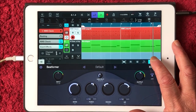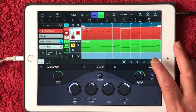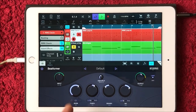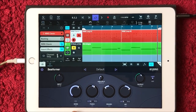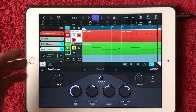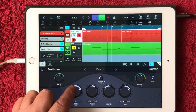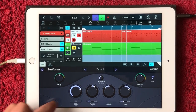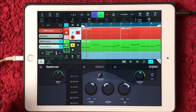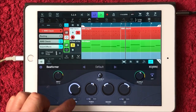I'll take it off. Let's solo the drums and hear that again. So we'll have a mess around with the sounds. Now, you see this where it says boom? At the moment it says boom C2. You can tune your boom. Let's just set this at D1. Now listen to the boom. This is adding so much control over that kick. But listen to this, right? Say you've got a particular track and it's important that the kick and any booming it's making is in tune. So let's go right up to, say, A sharp. Hear that? Put some headphones on.